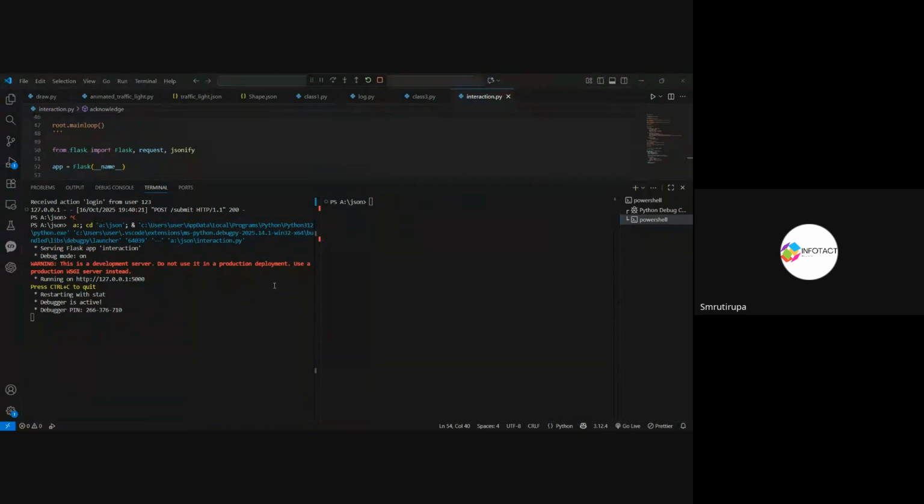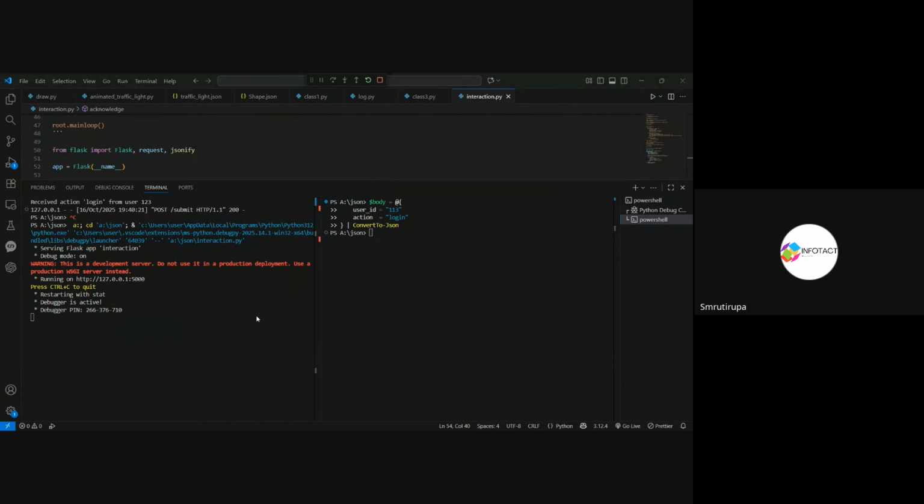So here you can see my server, or we can say my app, is running over here. I'm just going to give JSON input over here. Okay, so I have given my JSON input. What I have given is my user ID and the action, that is logging in, and I'm going to convert it to JSON.